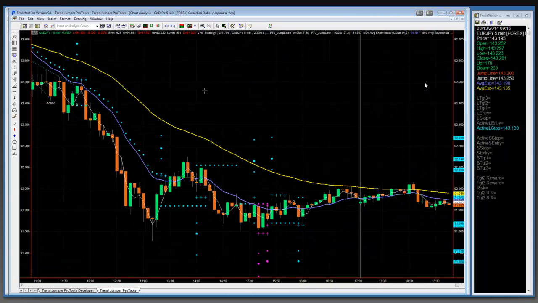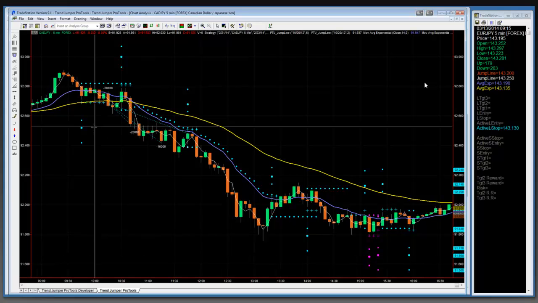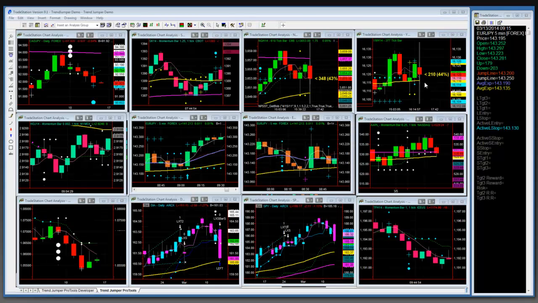Take a look at what it did on the CAD yen. You could basically see the same trade, only this time it's utilizing automation. That's what these dotted lines are. Okay, and also you can see the 3 positions. And so look for this trade plan to actually start being utilized with some other pairs. So that's pretty exciting news.